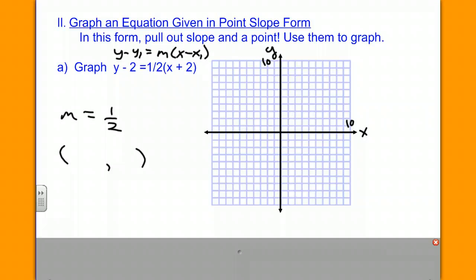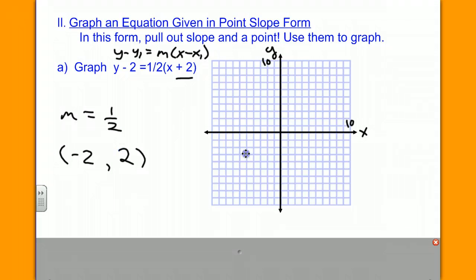Okay, Wesley, what's the x value? Good job. It's -2 because I see a +2 here. It must be minus -2, right? That's your x value. And your y value, what is that? 2. Good job. It's a +2. Because as we see in the model, we're subtracting the y value. Subtracting the y value must be +2. So the tricky part is pulling the point out. The slope is very easy to see.